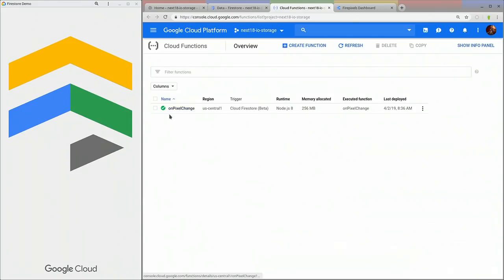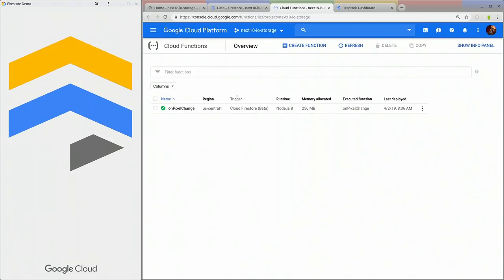This is the single Cloud Function that we have active right now. If you had more Cloud Functions, they would show up in this list. You get a quick overview of what region the function is running in. This is important for data locality, just in terms of latency of processing. It's also becoming increasingly more important due to regulatory restrictions around data egress and migrations and those sorts of things.